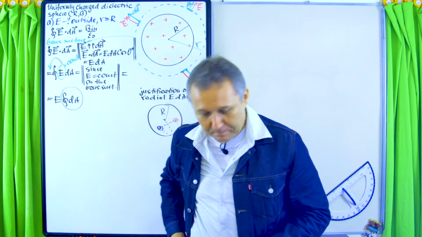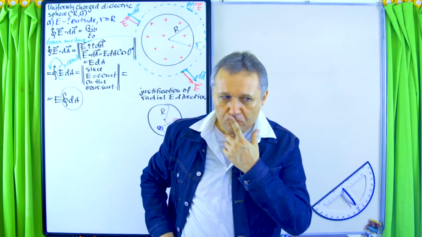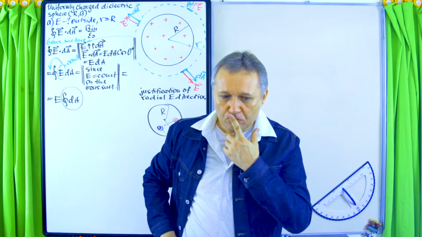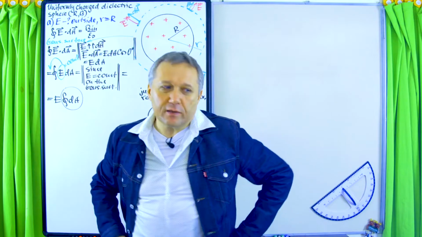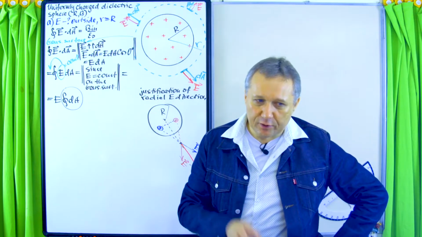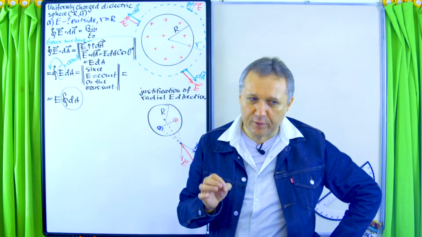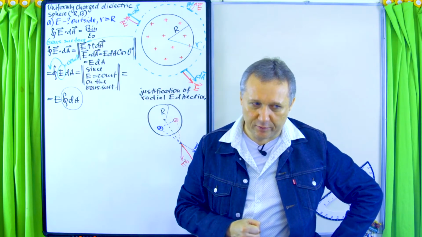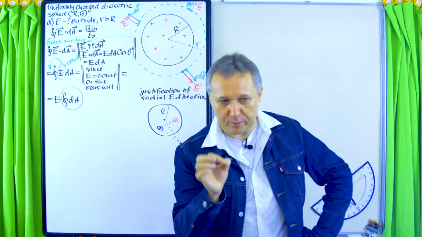Just have one question about that. So E can only be factored out outside the integral if it's a perfect circle, correct? No, I wouldn't generalize that way. I would say whatever the situation is, if electric field is constant on your surface, then you can extract it out of the sign of integration. But in this case, yes, because we picked the best possible surface.